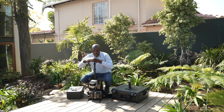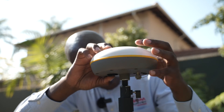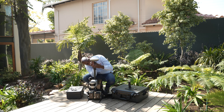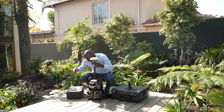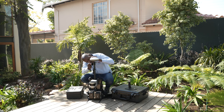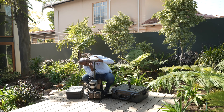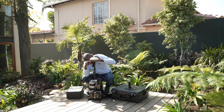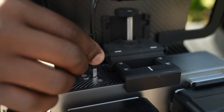Now we're going to attach the RTK or GNSS unit on the backpack. Just make sure that the serial port at the bottom is not in the way of any parts and can be easily accessed. Now we attach the cable on the external port on the GNSS receiver. Make sure to align the RAID with the RAID. After this, we plug in the USB port on the logger.